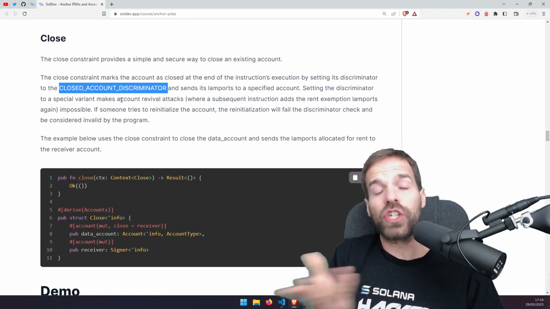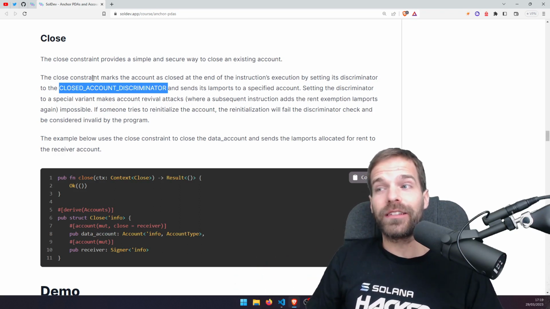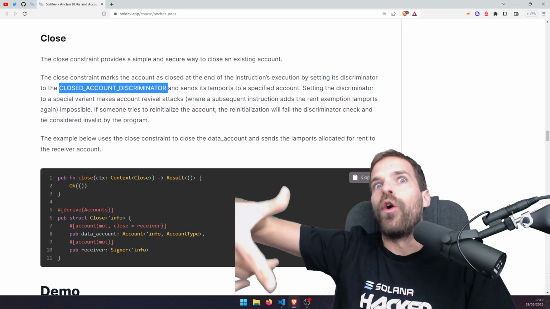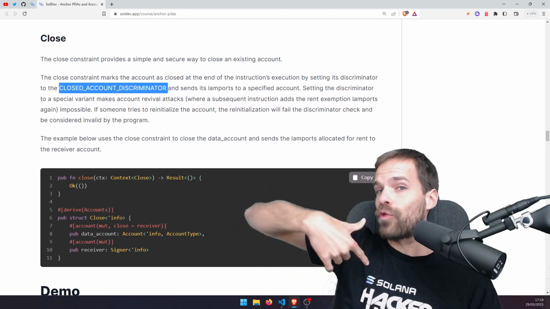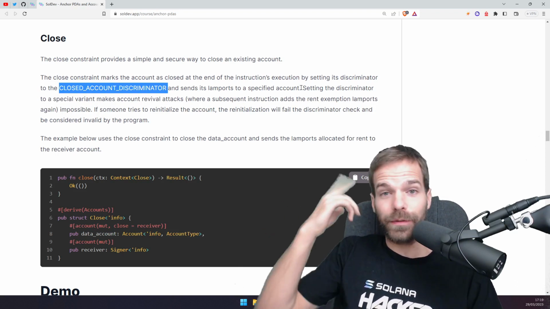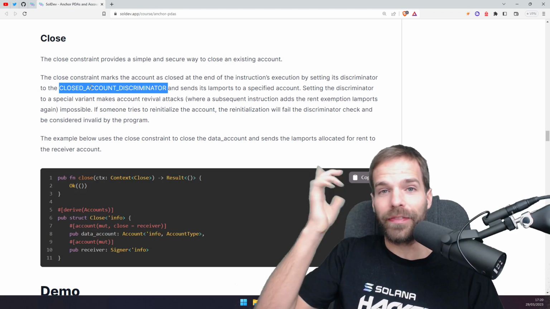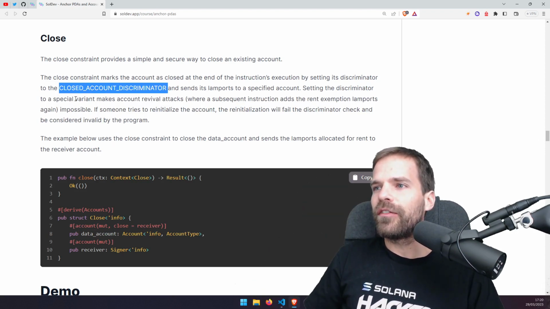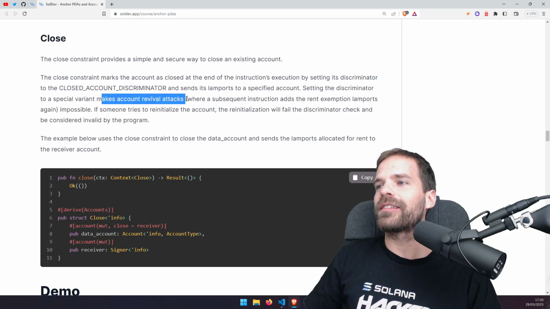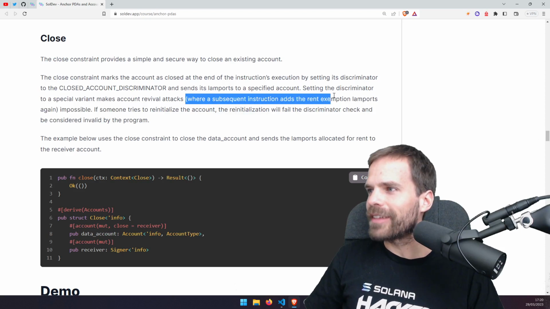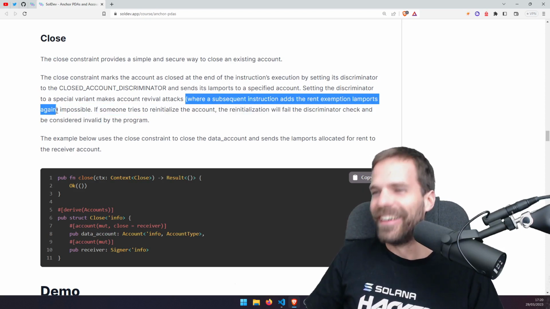Then it's not actually getting closed, but Anchor has this security feature with a closed account discriminator, you know, the first 8 bytes, so that it then knows, oh, even though there is data there, it's not really my account anymore, or not what I expect, because the discriminator is different. That's what I imagine. I just read about this and my imagination is that's what it's for. Setting the discriminator to a special variant makes account revival attacks impossible. I think that's exactly what I was talking about, where a subsequent instruction adds the rent exemption level. Yeah. That's what I was talking about.